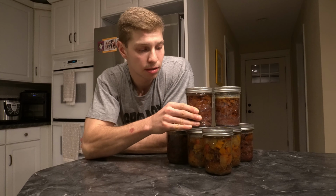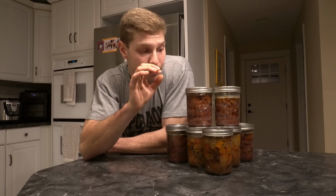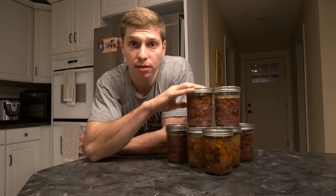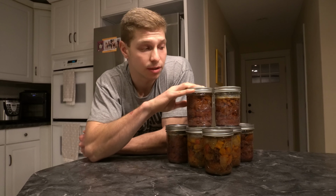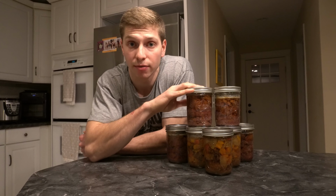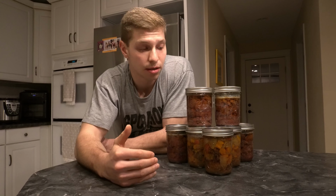I actually cracked one of them open just to try it, and it is shockingly delicious how good this is. And I ate it just like that. And I could only imagine if you added it to a recipe like making tacos, making pulled venison sliders, or anything like that. These are good to keep on the shelf. They're shelf stable for, I've heard people doing it for 2+ years. You could just keep it in a cool, dry place, in a cellar if you have one. That's ideal. If you're ever curious as to if it's gone bad or spoiled, just open up the jar and give it a smell.